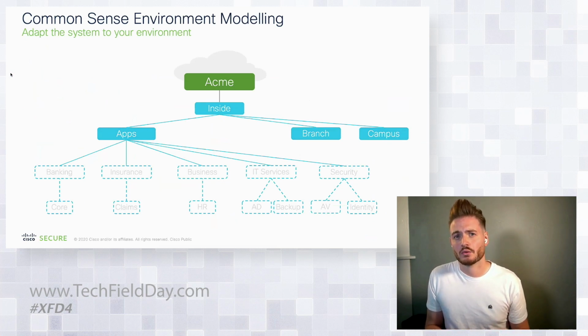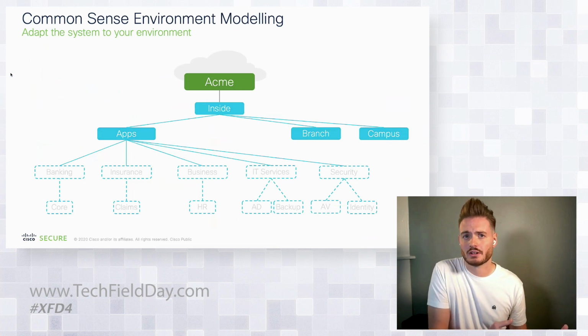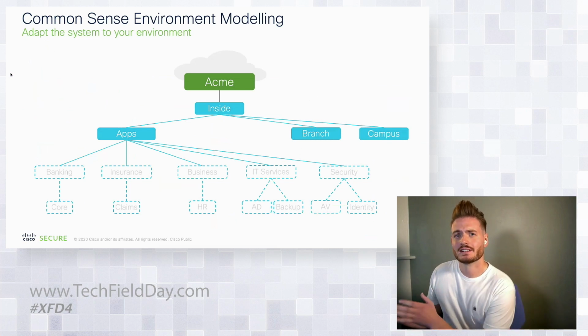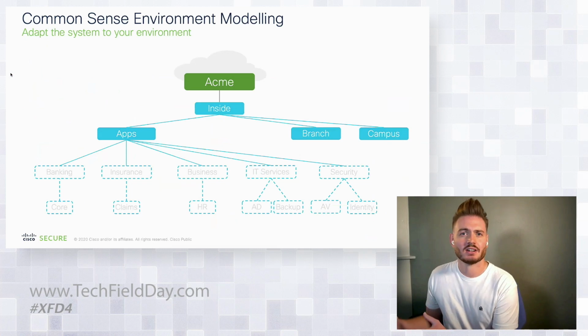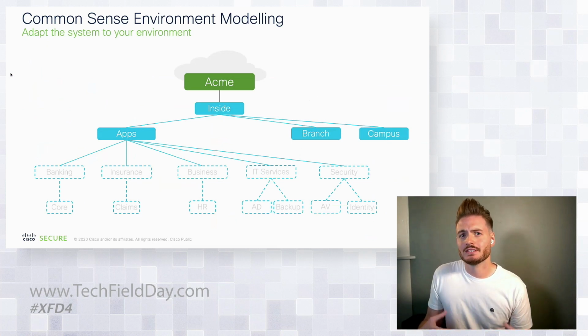And more often than not, the way that is exposed leans towards the way that the machine would like it to be exposed. So for example, that means that you might have to categorize workloads and applications based on subnets, because that's the way that machines like to categorize things, or based on VLANs, because that's the way that switch works. When you try to translate that to your organization, which hasn't followed those rules, people have deployed applications all over the place. We have application tiers that split across subnets. We have applications that have the front end in AWS and the back end on-prem somewhere. Those things become incredibly difficult to model if you're tied to network constructs.